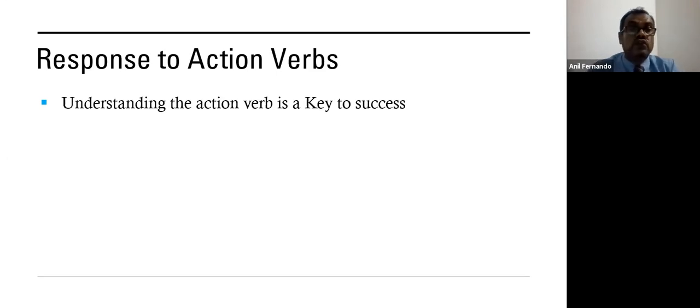But I recommend you to read the action verb first. Action verb first. You glance, because in most structured or semi-structured questions, which are likely to be seen in your strategic and corporate level examinations, unlike multiple choice questions, the action verb is seen towards the end of the question. Read it first, underline it, highlight it, read it two to three times, and not only that word but together with the entire task, because towards the end, together with that particular action verb, it clearly states what action is needed.